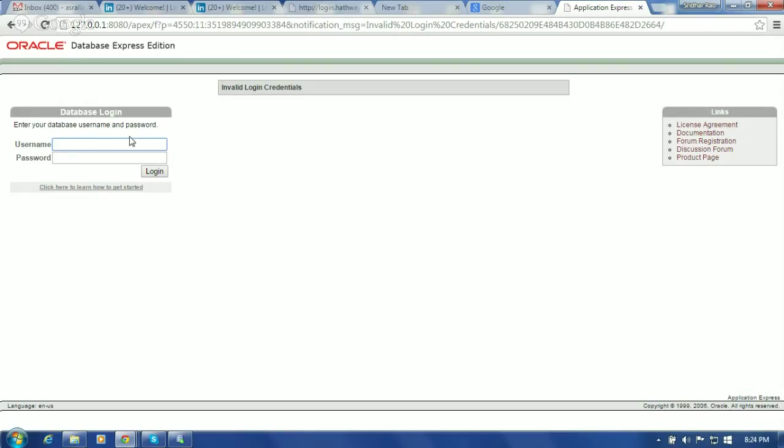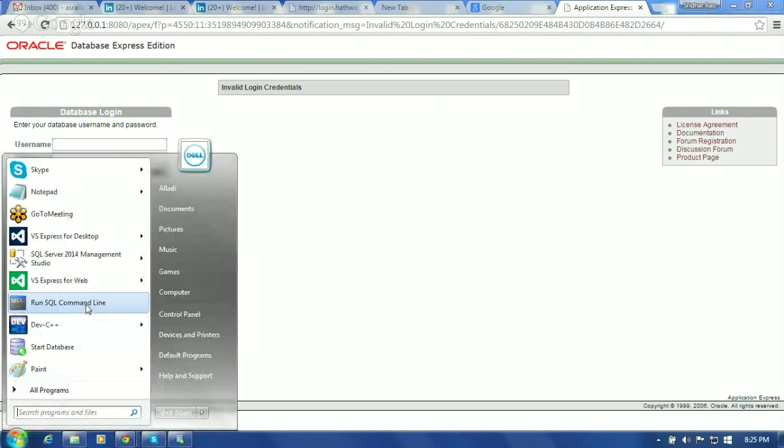Still unable to start. I put system as the username, even system as the password. Let me enter in this. I enter system as the password. Still I am unable to access this one. Yesterday I created a user, but I could not remember that. So what I do in such cases, I just go to the command prompt. From there I can do it now.